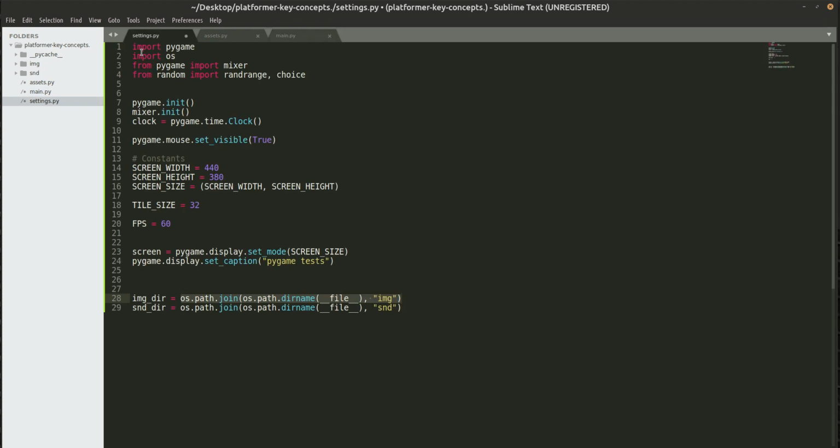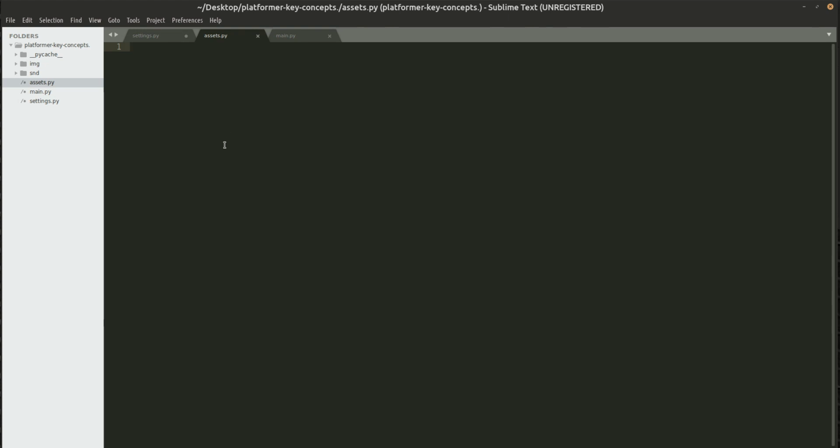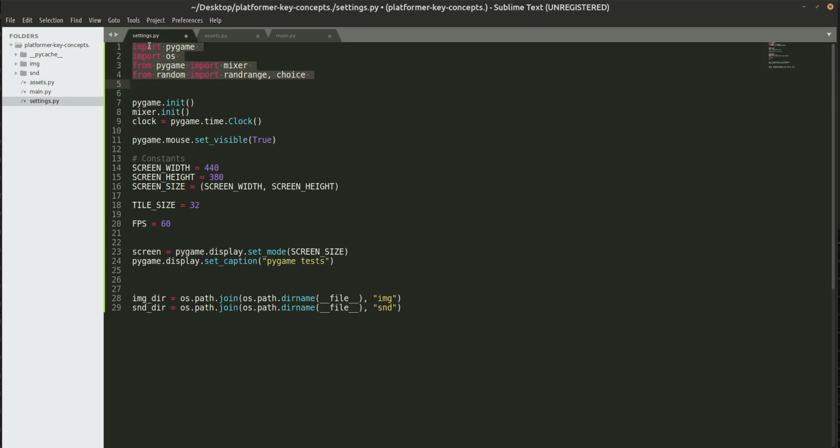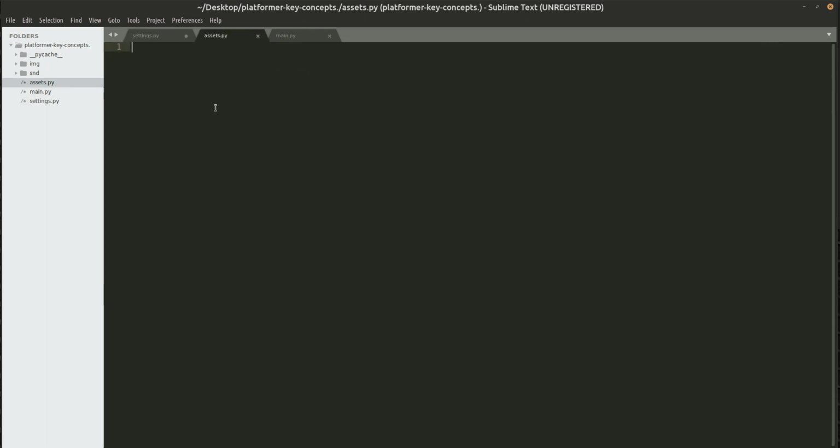After we import everything that we need in settings, we use wildcard importing, so we import everything from settings into assets. This is my way of doing it, and as I said, of course there may be better ways to do the same thing. So in assets, from settings import everything, and in main I'm going to import everything from assets.